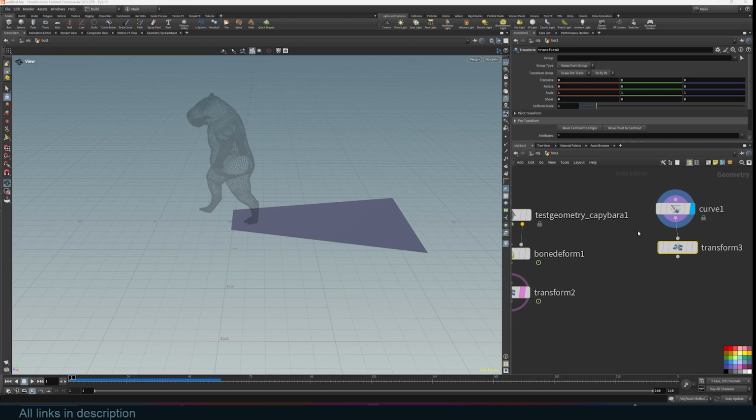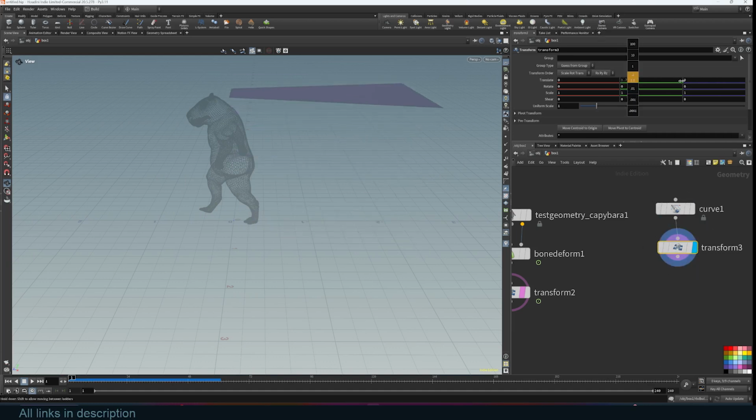If you understand just a few nodes, it's going to be very, very easy. And I don't think I have to explain what the curve node does. It's just used to draw a curve. I'm going to translate this up. That would be on the Y. Make sure that it's the active node and move it about there.